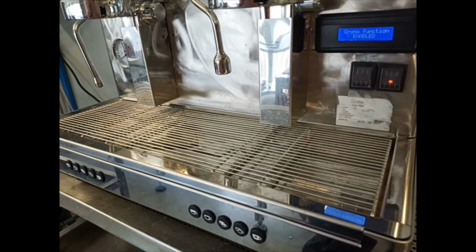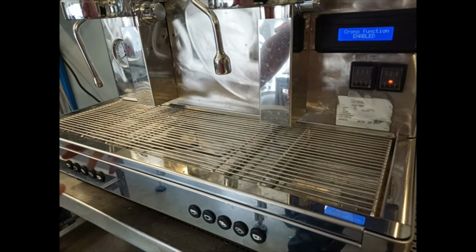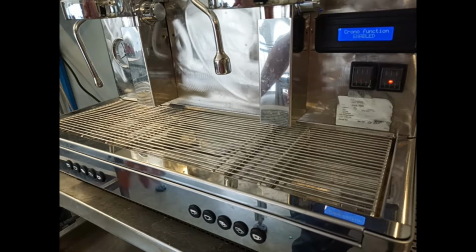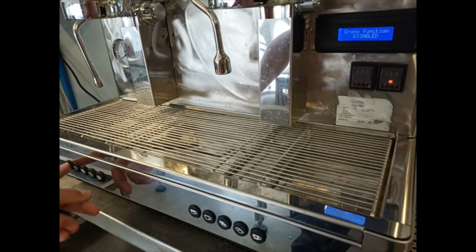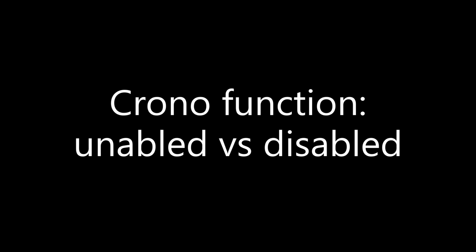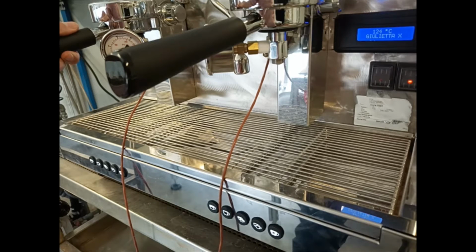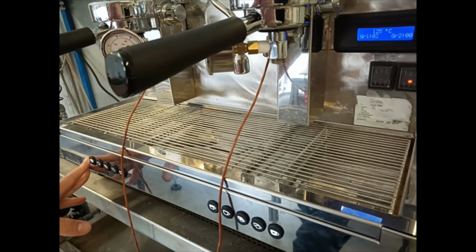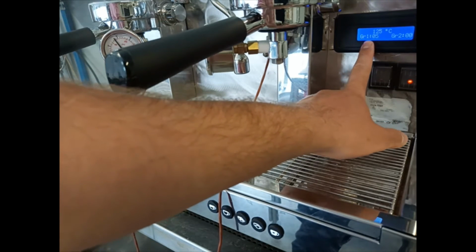we arrive at the Crono function. When the coffee machine is delivered, it's always enabled, but pressing the first two buttons we can disable and enable it. With the Crono enabled, we can start the coffee shot, and on the display the seconds of the shot will be shown. For example, now in the first group we have the chrono, the seconds of the shot.